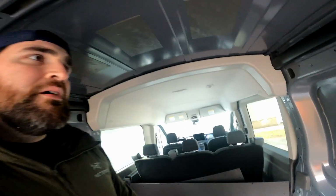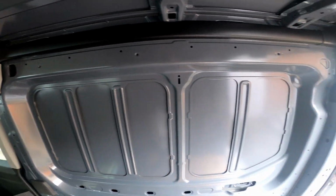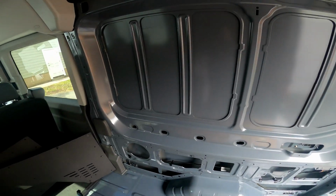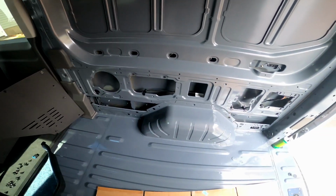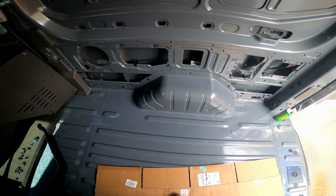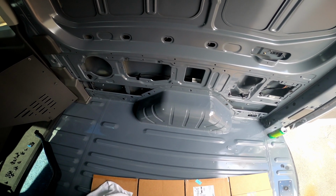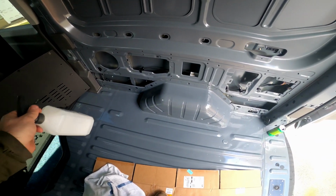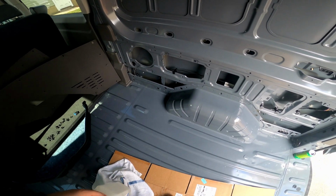Alright, so I know there's an endless amount of arguments on the internet about how much or how little sound deadening you should provide. The only thing people can seem to agree on is that for the wheel wells, you want to cover all of them. So we're going to get started with that. I'm just going to use some rubbing alcohol to clean up any grease that may be on there, and let's get started.